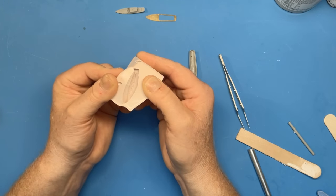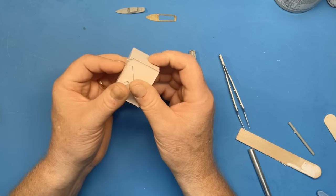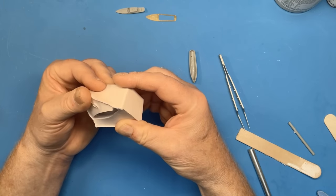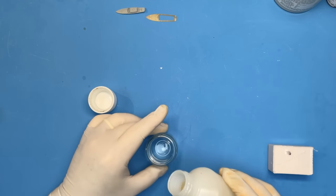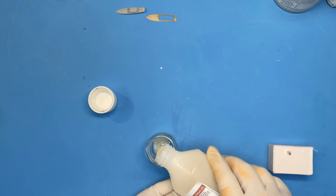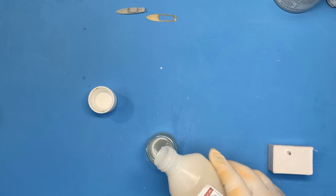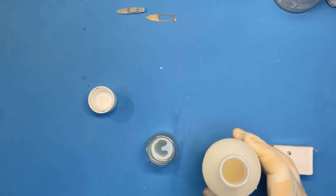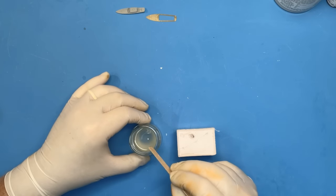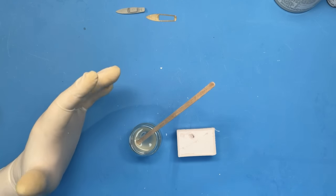So what I'm going to do now is mix some resin up. I'm going to have to put some gloves on and my respirator, so we're not going to be doing a lot of talking. But we need that 50-50 mix and try and get some resin into this mould. So with this, I've just got a couple of minutes to mix the resin with the catalyst before it starts going off. So you've got to act fairly quickly.